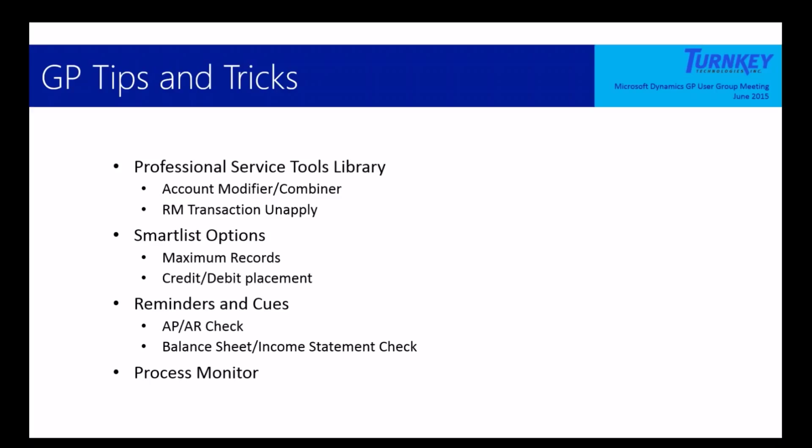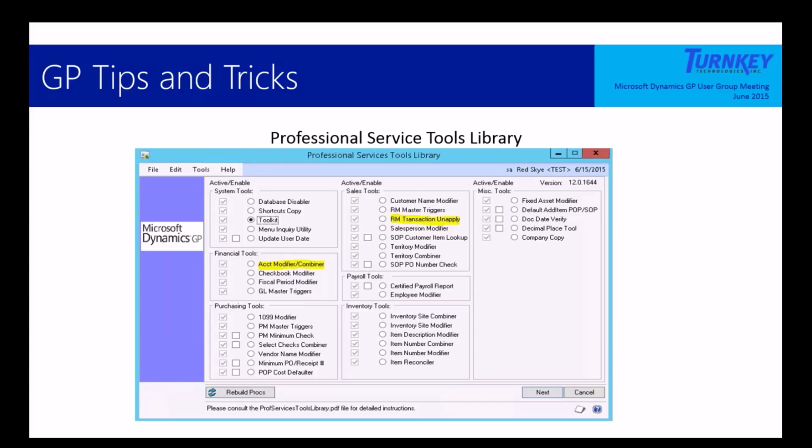First one I'm going to talk to you about, we don't have on RGP 15. We don't have the professional tools library loaded on there, so I'm going to show you screenshots of that, and then the rest of them I'll go through and show you actual demonstrations of some of these. So does everybody have, people used it? Okay, good. See a lot of nods. I'm going to talk about the account modifier and the transaction, the unapplied.